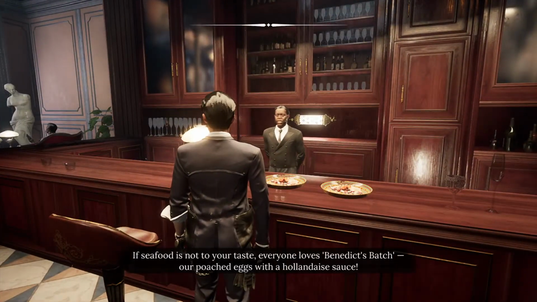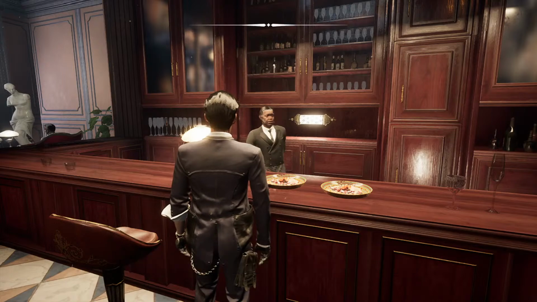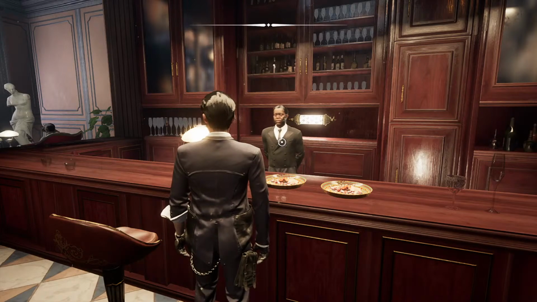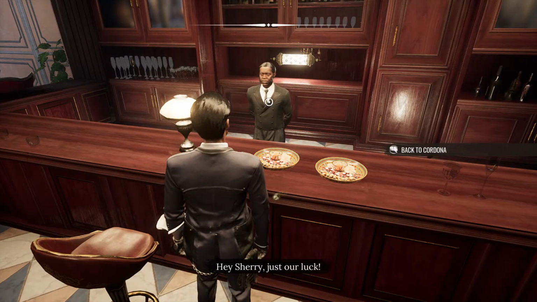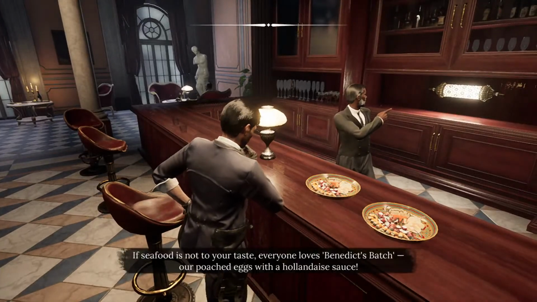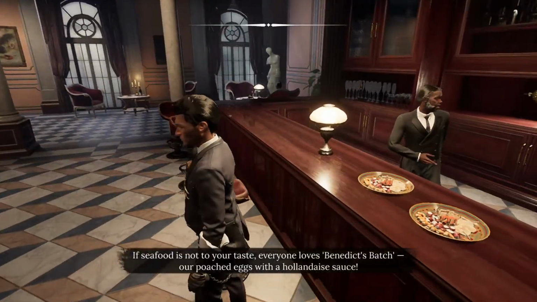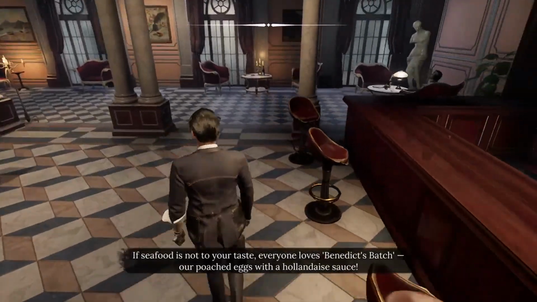If seafood's not to your taste, everyone loves Benedict's batch. Our poached eggs with hollandaise sauce. Hey, Sherry, just our luck.